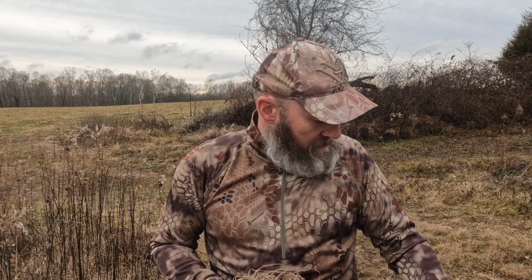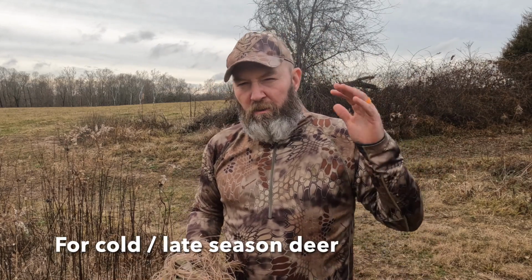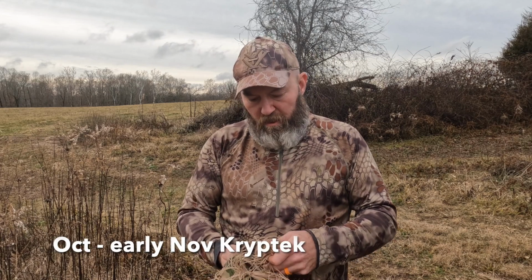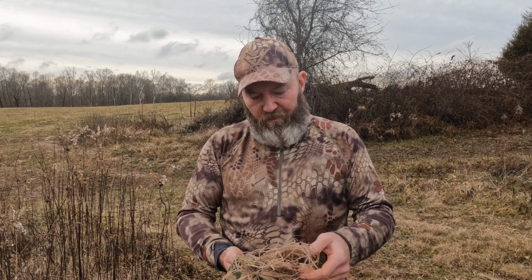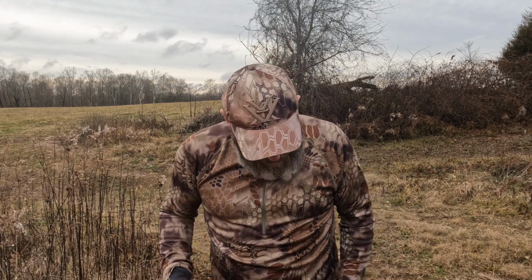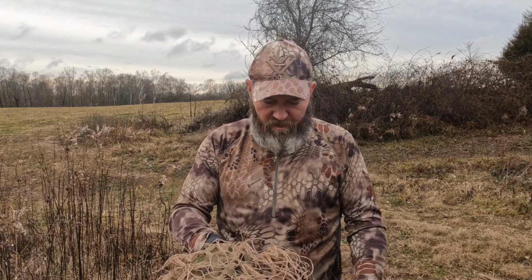I'm a big fan of Cryptic camouflage. It's all I wear for the most part. I've been wearing this since 2015 or 2016, thereabouts, I believe. For hunting gear in wintertime, for more deer stuff, I go Sitka. When it's nicer out, especially mid-season, I go Cryptic. I think it's an awesome camo. I love their stuff. Again, I don't have any of their colder weather stuff. It may be good too. I've just never really got into it. I've always run Sitka gear on that.